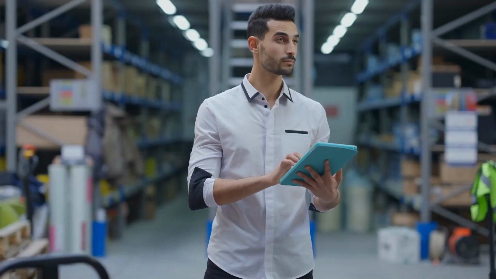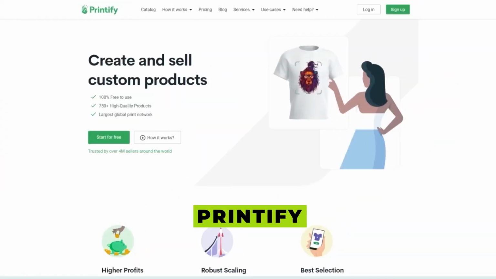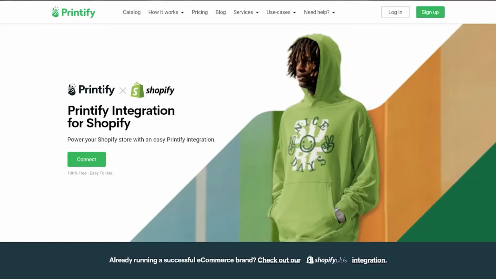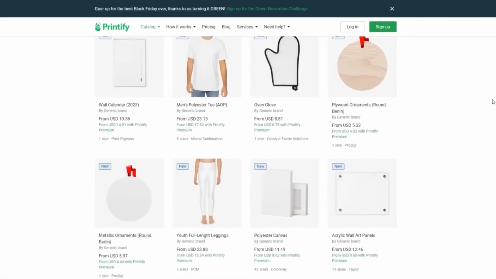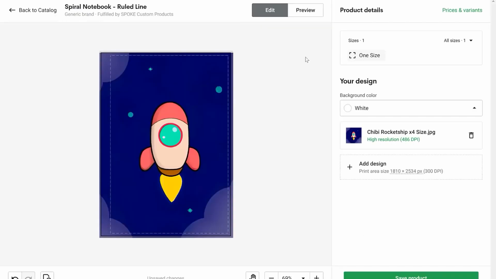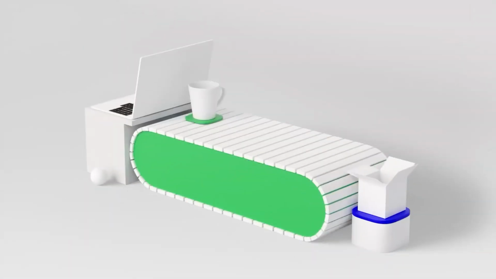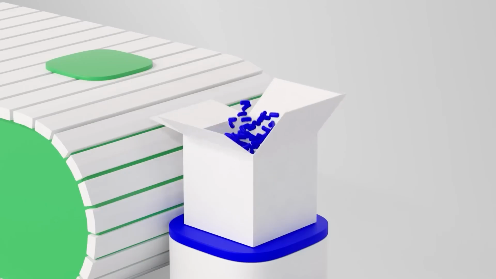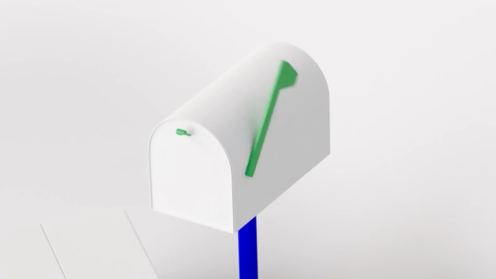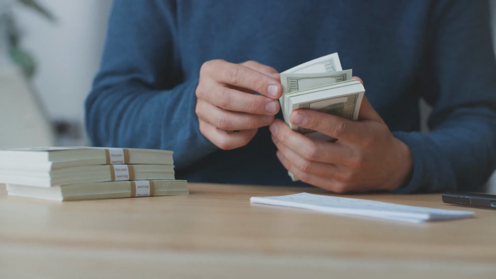To bring your artwork to life on a physical product, simply register for a free print-on-demand app like Printify. Printify seamlessly integrates with major e-commerce platforms such as Etsy and Shopify. Browse through their catalog of blank items and select the ones you wish to sell, such as posters. Upload your daily generated artwork and list it for sale. When a customer makes a purchase, Printify handles the order, coordinates with their print shop to produce the artwork on the chosen product, packages it, and ships it to the customer. Meanwhile, you keep the profit margin between the production cost and the sale price.